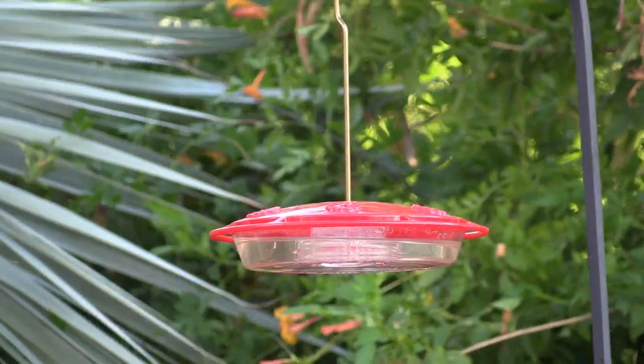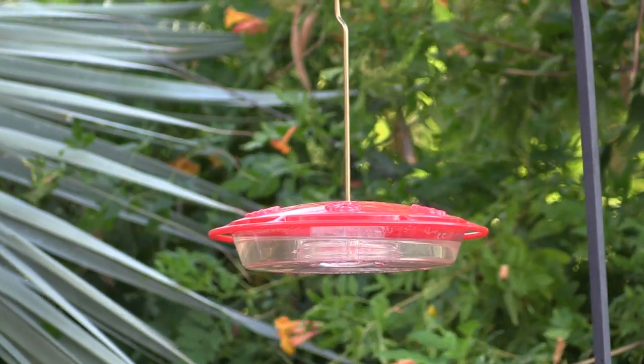Believe it or not, the reservoir holds a whole lot more than you think, and this definitely lasts. At first, the hummingbirds didn't like it because they can see each other across the top, but they've gotten used to it, and it's great. They're all very territorial. They're funny little guys to watch.